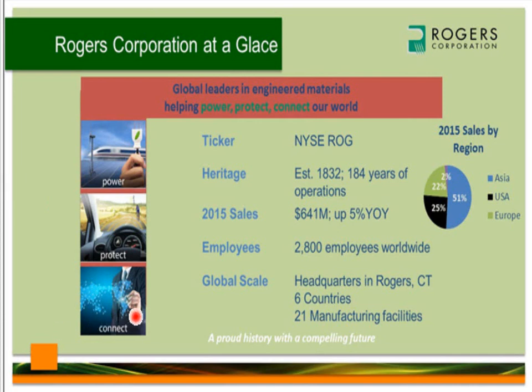We were founded in 1832. And Rogers has a history of material innovation over the past decade and expanded worldwide markets. So Rogers has a very close strategic business. Let me tell you a bit about who we are first. The Advanced Connectivity Solutions team provides a broad portfolio of advanced laminates as used in printed circuit boards for high frequency, high speed transfer of data, communications, energy now, and video content worldwide.